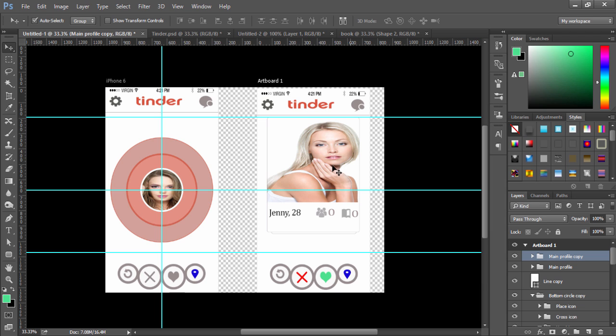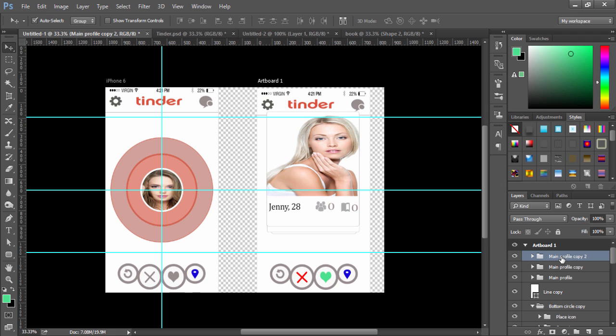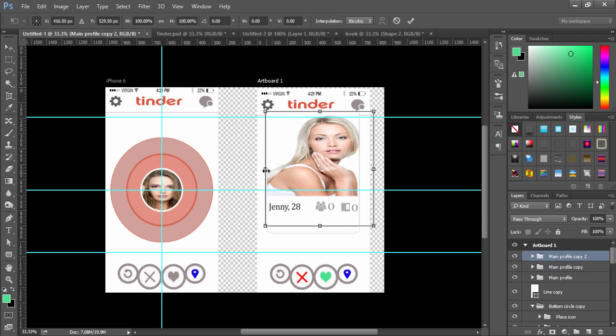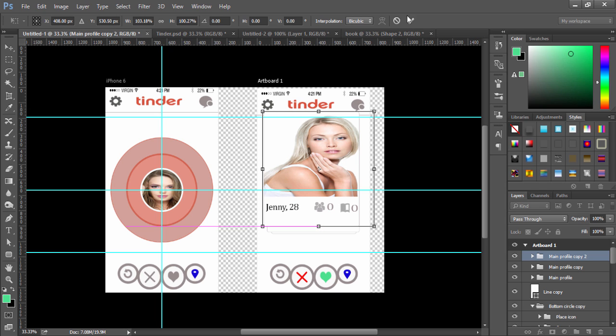Now let's select this one, the main profile copy, and again make another copy by pressing Alt or Option key, and now select the one we just copied, and make a free transform by pressing Ctrl or Command T, and let's increase the size of this one a little bit, right side and left side, and from the bottom side, and click OK.